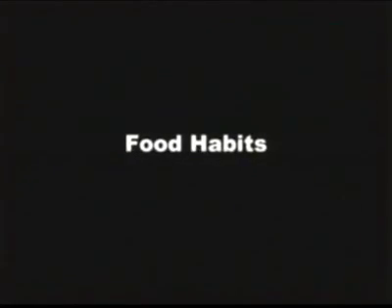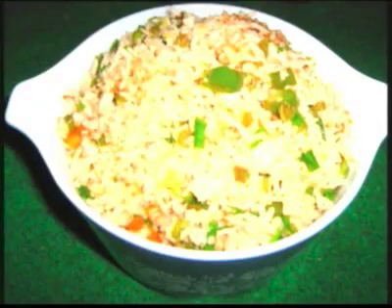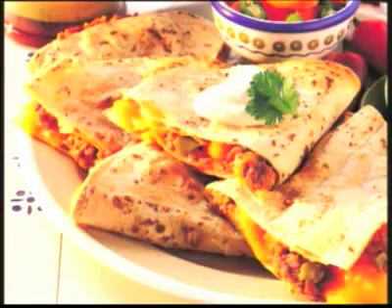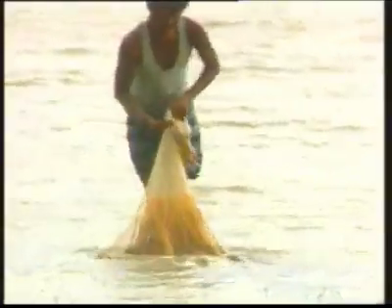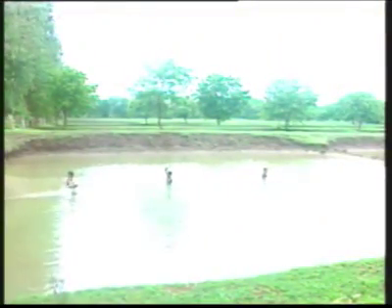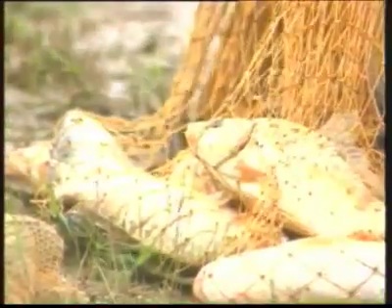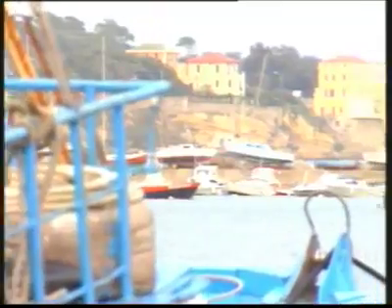Food habits. Most of the countries depend on cereals as staple food. Only 2% of the world population uses fish as a source of food. Fisheries is an important source of protein in many parts of the world. This includes both marine and freshwater fish. While the supply of food from fisheries has increased phenomenally between 1950 to 1990, in several parts of the world, fish catch has since dropped due to overfishing.